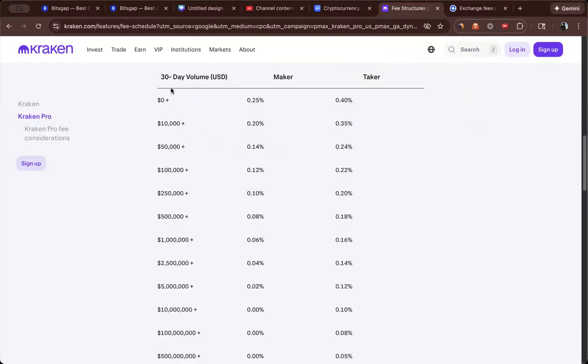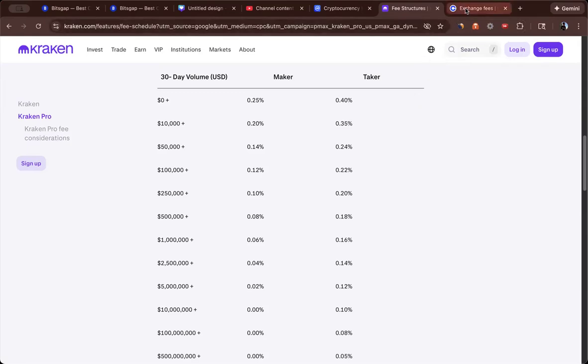Your Kraken fee could be as high as 0.4%, and it also scales down with similar volume markers. I can't remember what my personal one is right now on Kraken, but we're here to determine, and it's going to be interesting based on what I've found before starting this video.